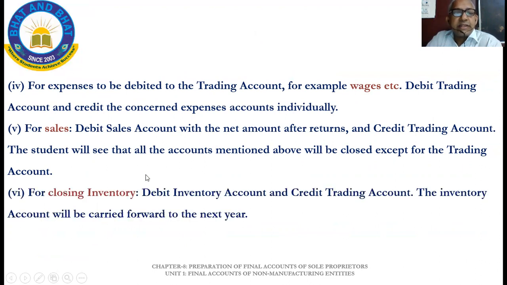See why it is so, because when you have paid the expenses, remember, recollect, this is professional studies. That is the difference between general plus 2 and professional studies. When you have paid the expenses, you have debited the expenses account and credited the cash or bank account. That account's balance is still there, no? To close that balance, that is transferring to the trading account, you are passing this journal entry: debit trading account, credit the expense account.